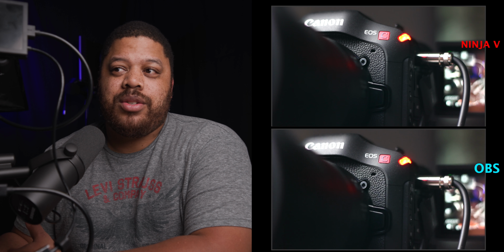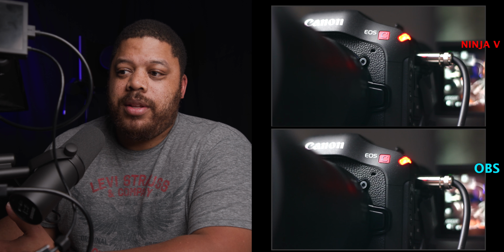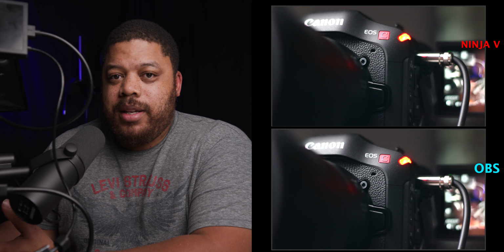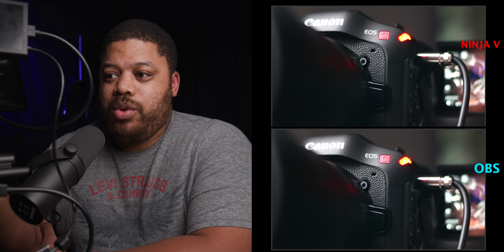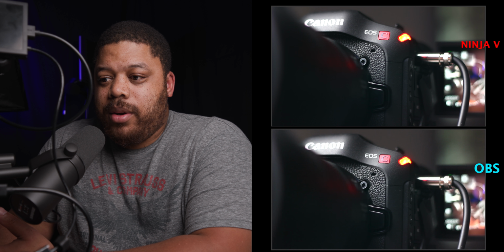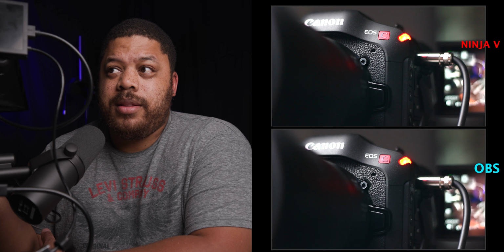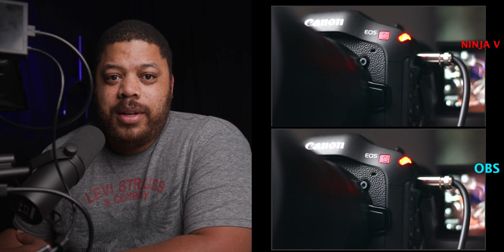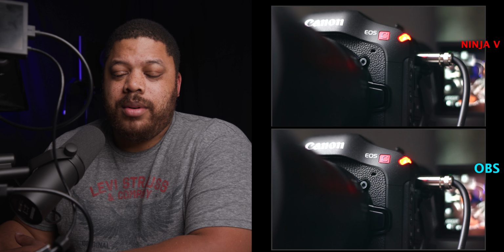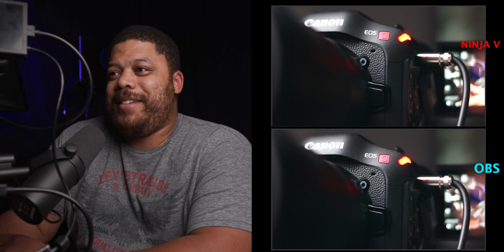But what if you had this external recorder and you weren't really using it for much because everything you were doing, you didn't need it for, but you thought you did. But at some point in time, you wanted to use a lower end camera to record something because you needed an extra camera. This would be the perfect time to pop out the Atomos Ninja, put it on that low end camera so that you can, you know, do exactly what I'm trying to tell you how to do now.